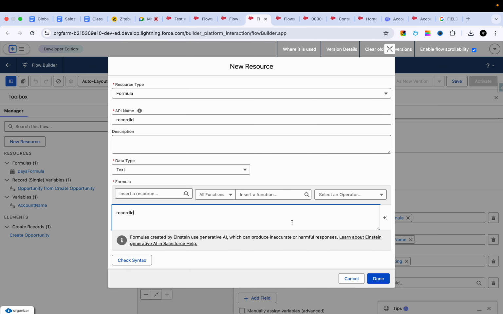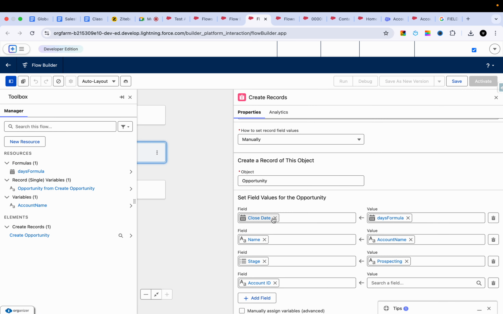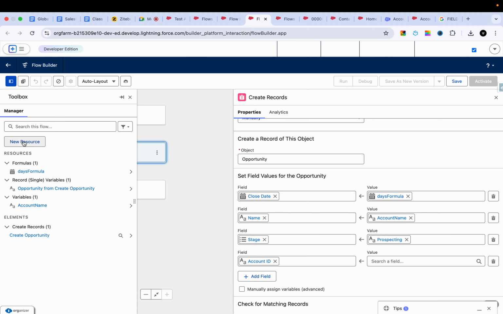So first we will pass it from the previous flow, and then we will discuss that next.